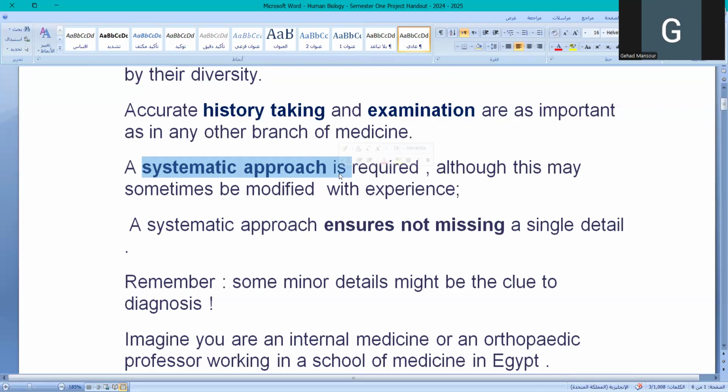Moreover, the investigations should be relevant, meaning that it's not acceptable to ask for plenty of investigations from the patient, not only because this would cost him a lot, but because this would consume a lot of material and would indicate that you don't know the diagnosis and that you're just trying to do as many investigations as you can, hoping one of them might lead you to the diagnosis. So a systematic approach is very important.